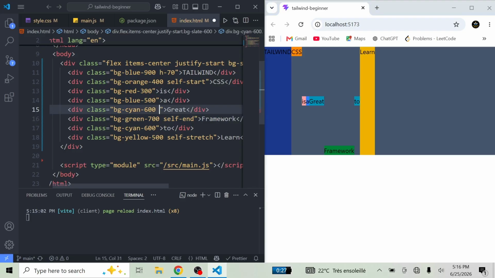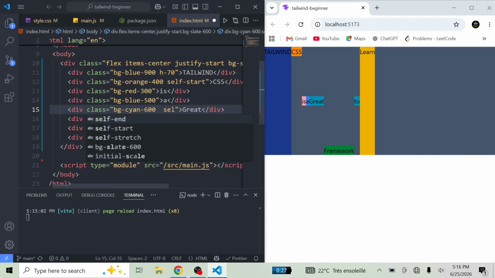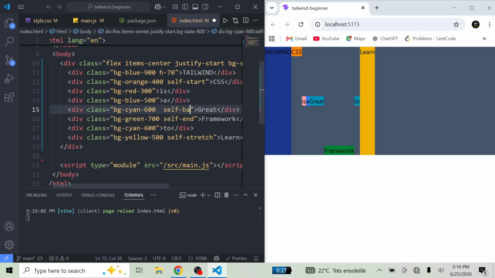Let me check it. Yes, self-baseline. Then you can see now when we put baseline, it also moves to the beginning of the container, on top of the container.